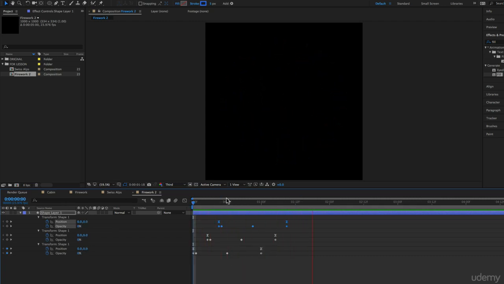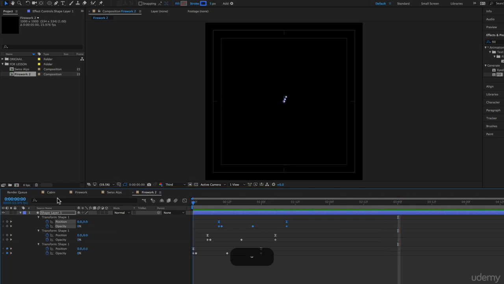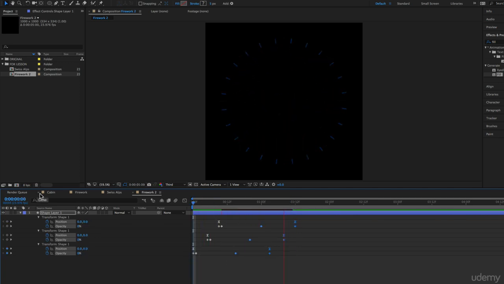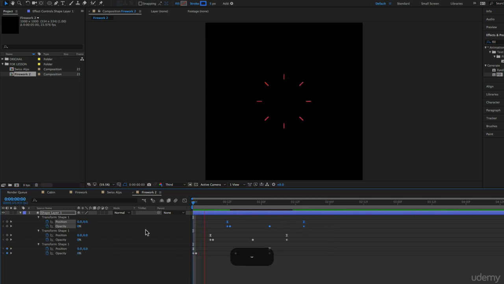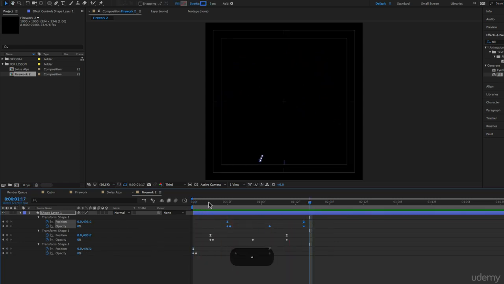Now you can adjust the length of this, you can repeat this, you can create more, maybe make it a little slower. Let me take all of these keyframes, drag to the right just a little bit. That's pretty cool. Maybe I want to stagger them just a little bit more. That's pretty cool. Maybe I want to add rotation to the whole thing.